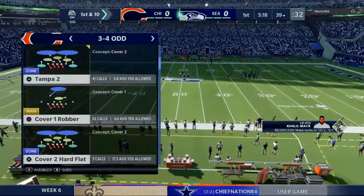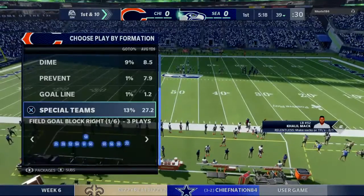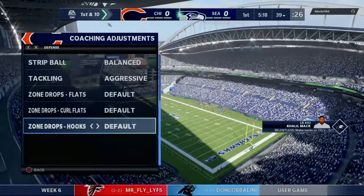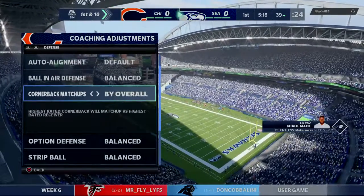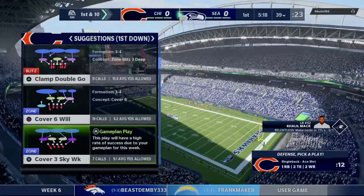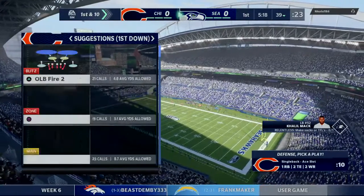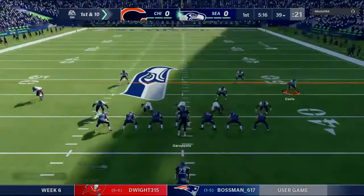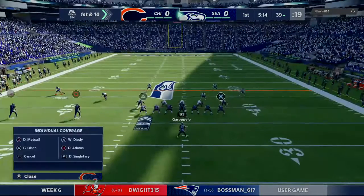A little football 101 there. You just see the receiver try to run down the defender, meaning he goes right at him and really trying to move him a little bit towards the center of the field so he can put his foot in the ground and break to the out, to the sideline, and make a catch. So from the 39 now, they'll come up on a 1st and 10.